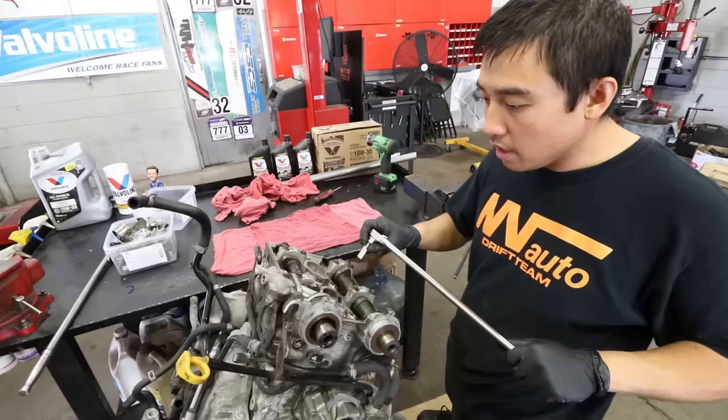I'll show you how to take these bearings out — you just pull them off like that and they slide right out. This is Dov from Enviato, who's going to be doing the actual engine building. Do you think we have a good core to work with? Yeah, it looks good. We're going to bore the cylinders out — they still have cross-hatching in them, so it's not terrible. They haven't been measured yet but physically they look okay.